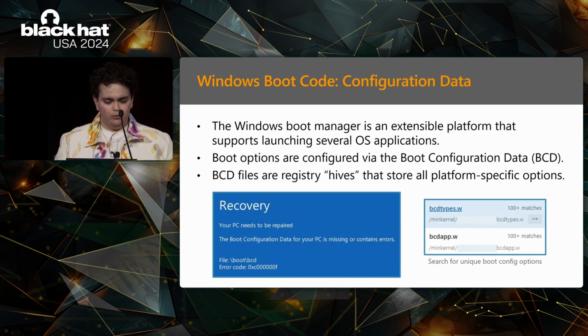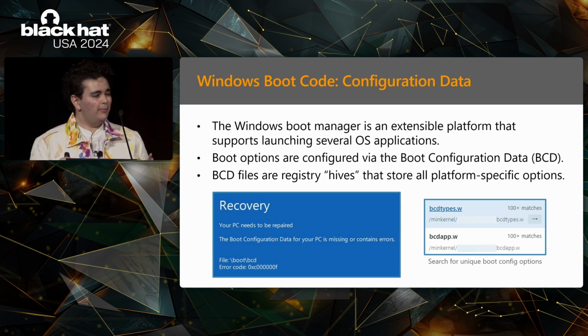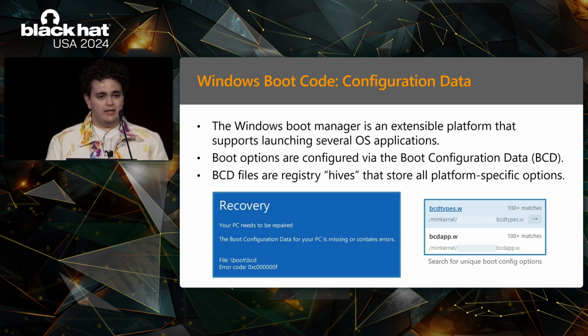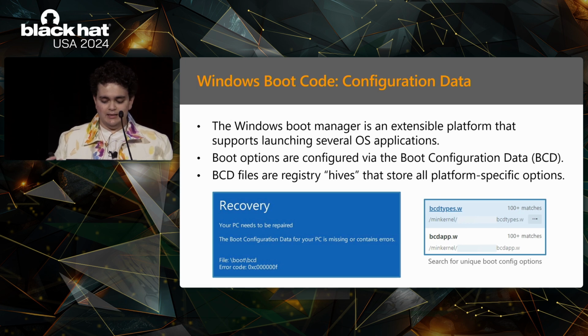So one really big pain point for us has been the boot configuration data, known as BCD. So this BCD file has everything from whether you should start in safe mode, are we going to start in recovery, where is the OS loader located, what about the NTOS kernel? Now, these BCD options, we have over 100 of them. That's a lot of different attack surfaces. So we've actually seen about 50 or more MSRC cases in just BCD parsing alone. And that's a lot of attack surface. So I want to show you what some of these issues look like.